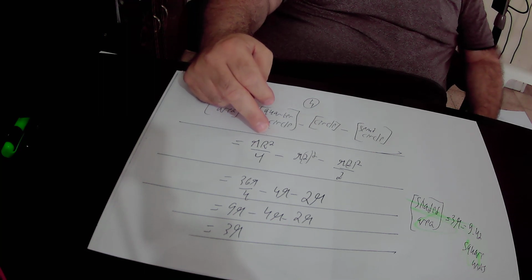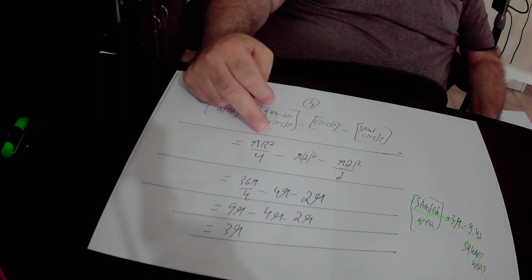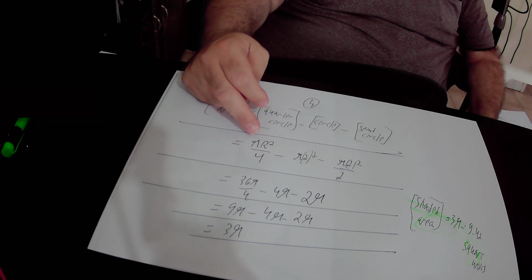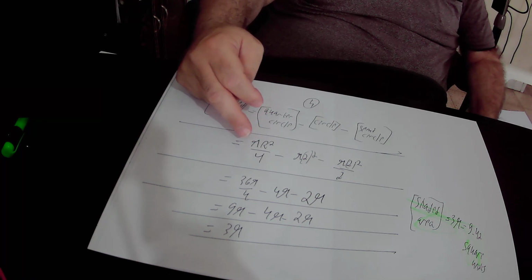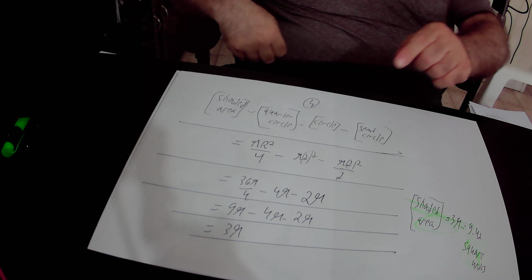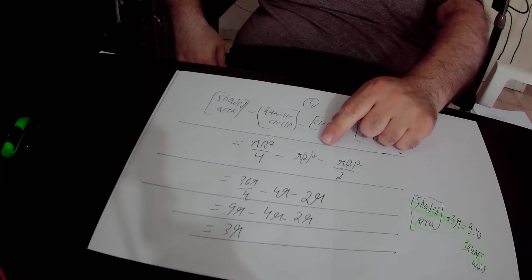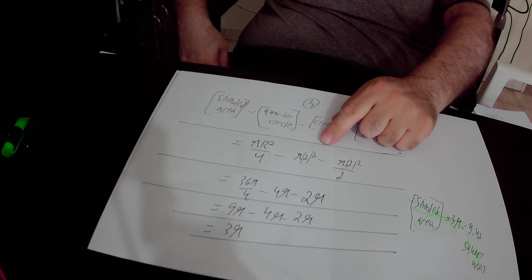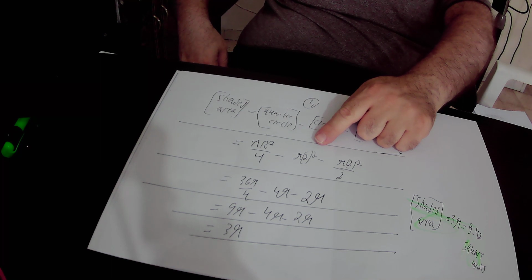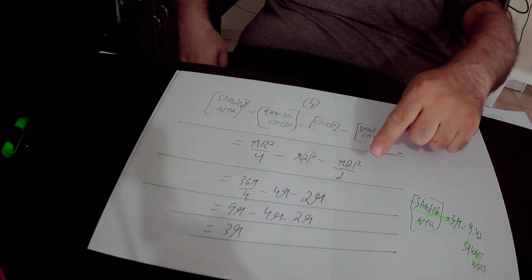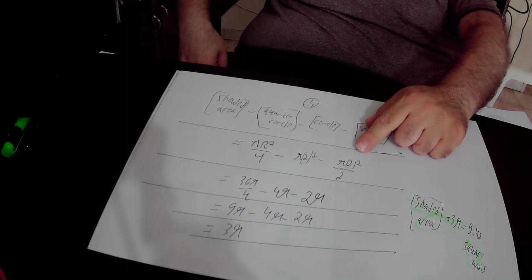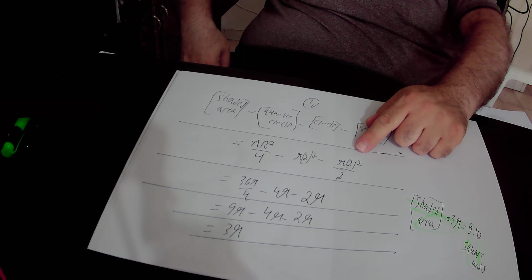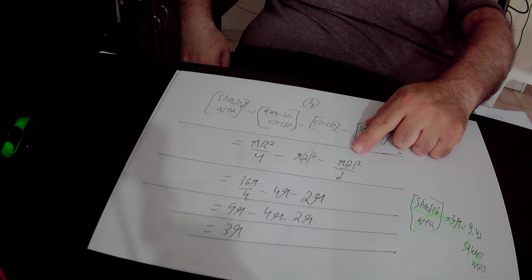So here R equals 6, so R squared is 6 squared, that is 36. So in total, this expression equals 36 pi over 4. Minus the area of the circle, that is pi 2 square. 2 square is 4, so in total, this expression equals minus 4 pi. And here, minus the area of the semicircle, that is pi 2 square over 2. 2 square is 4, and 4 over 2 is 2. So in total, this expression equals minus 2 pi.